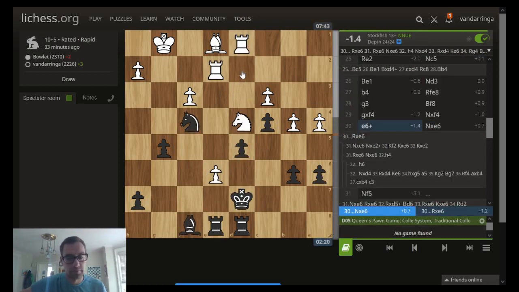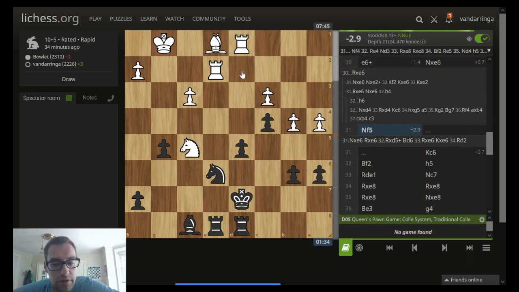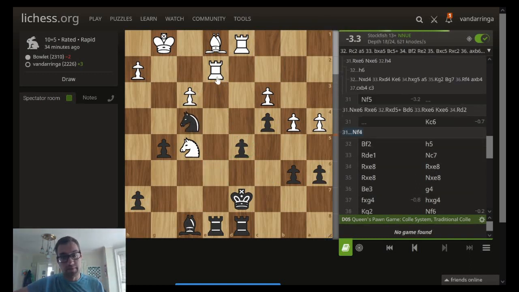So he missed that. Maybe he was just trying to complicate things since I was already in time trouble. And he's down a piece here after knight f4. Knight f4 also guards d5. I didn't see that. So knight f4 would have been great. Probably something like this. And then this. And I've got that nice extra pawn.